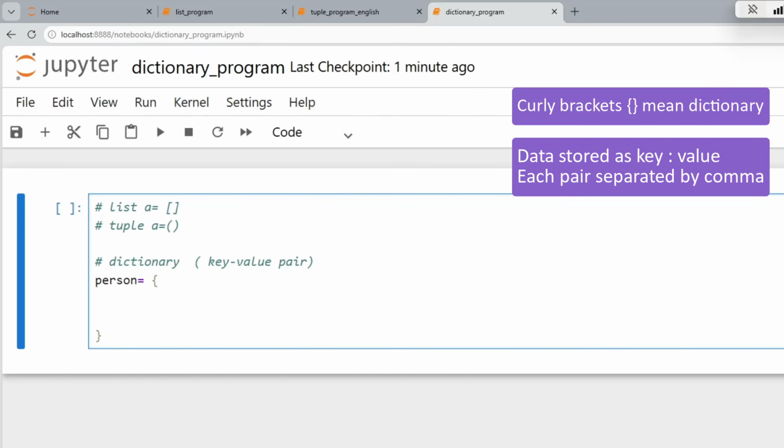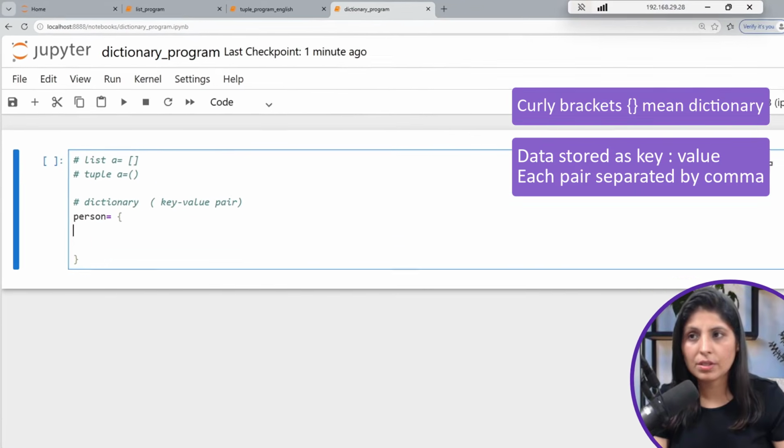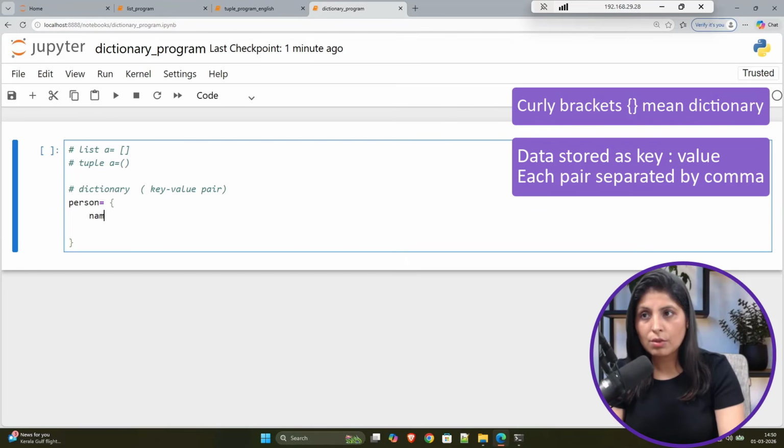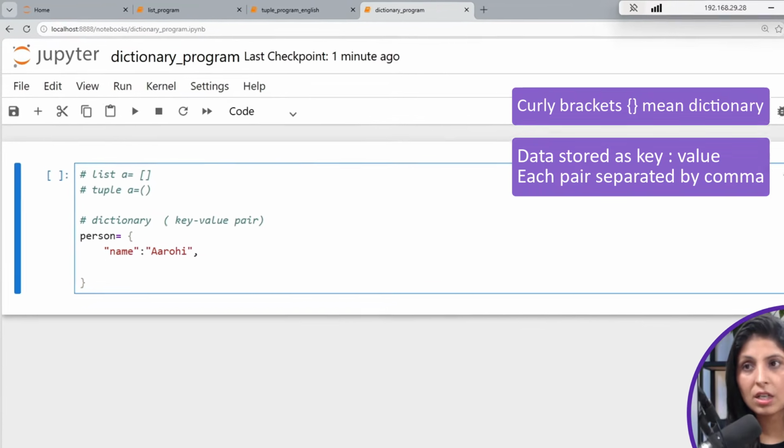Let's say you want to create one dictionary with the name person, and in that dictionary you have one key with the name of name, and here the value is Aarohi. So this is the key, and this key has this value, comma. Now let's write the second key.